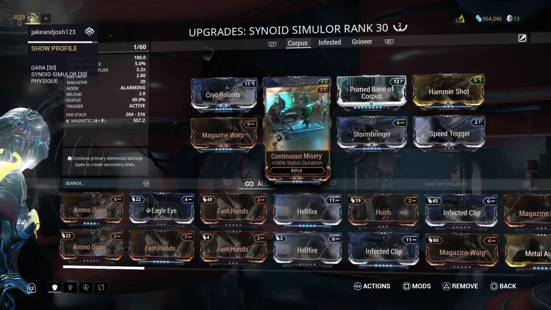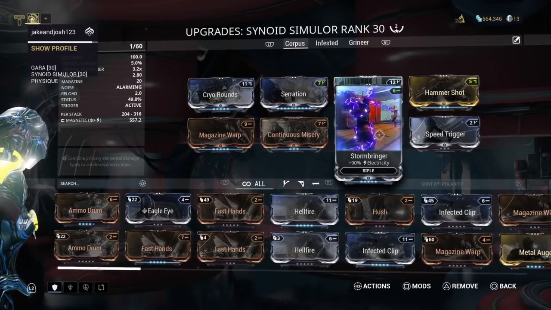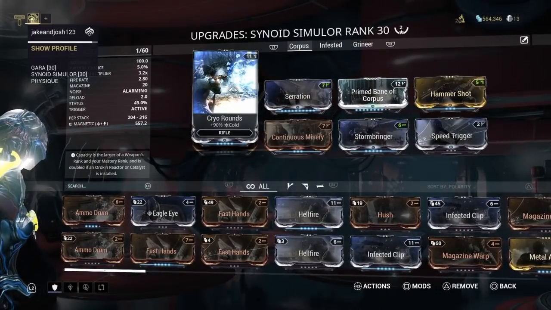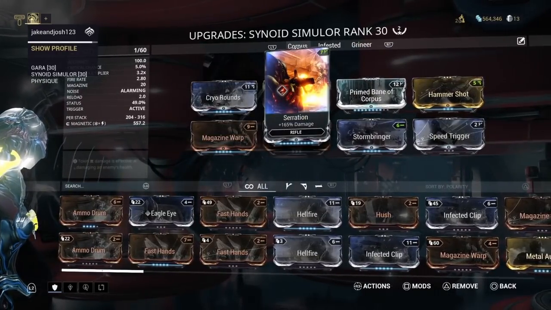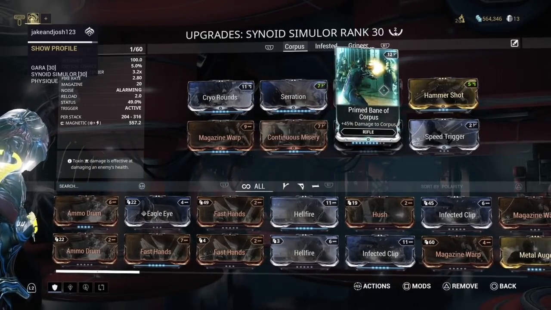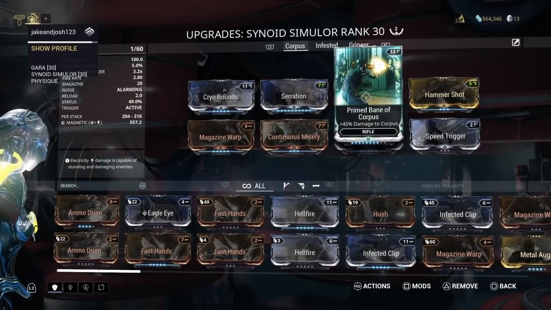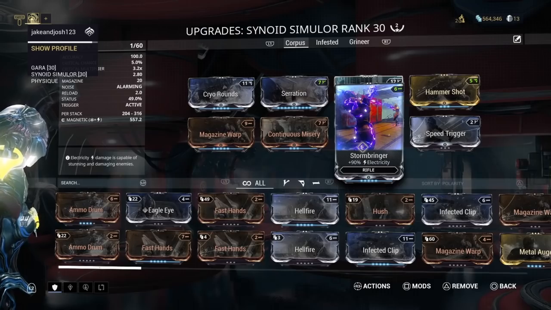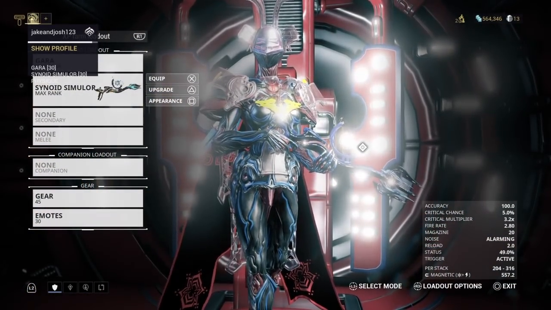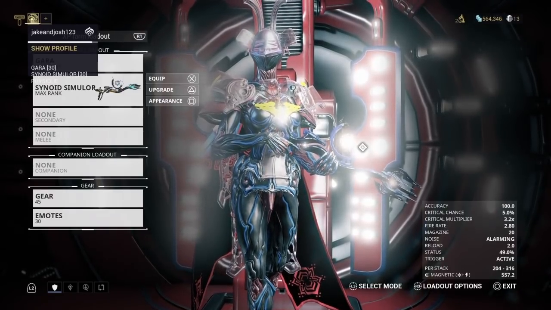Continuous Misery for 100% status duration. I put 90% electricity and Cryo Rounds, which gives me the power of magnetic damage. And I also put, obviously, Serration. You need it; it's required. I put this on here because there are some mods I need, but I don't have them on me right now. So you might notice that my loadout is not the best, but even with this loadout, I'm going to show you how powerful this weapon actually is.